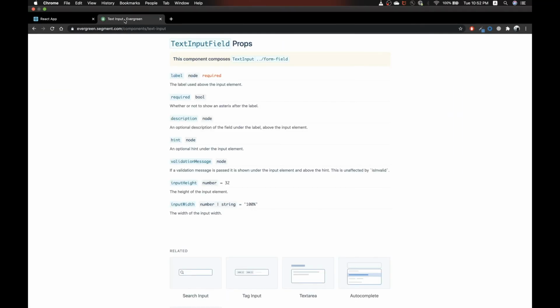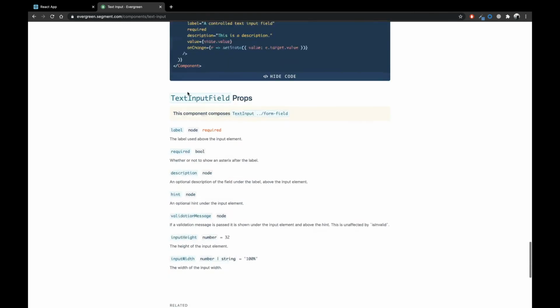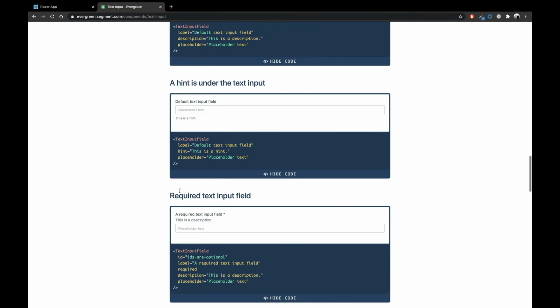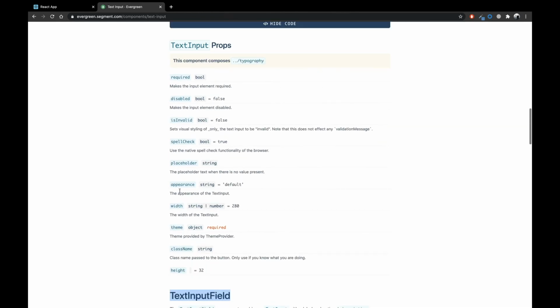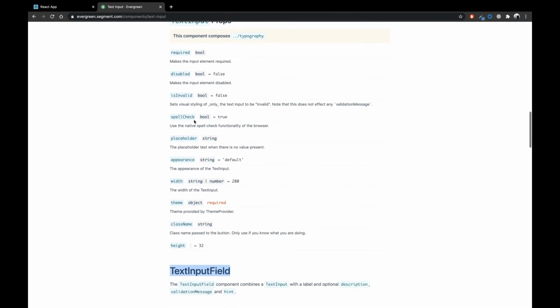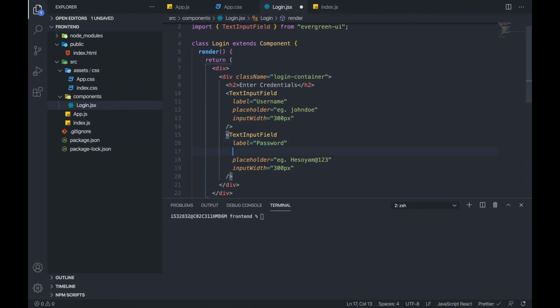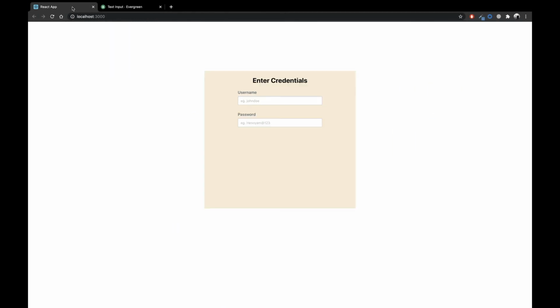How do we define a password field? I think it's type equals password, and here the type will be text. I think this is the one. So let's try it out. Yes, this works, and this also works.